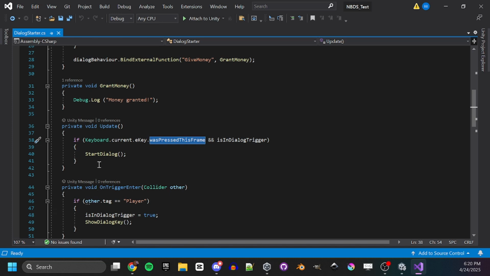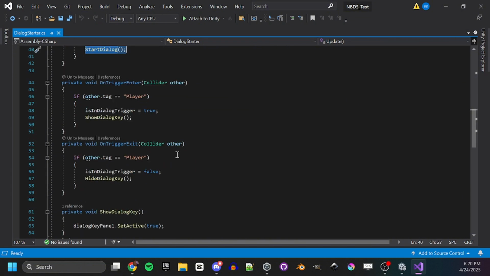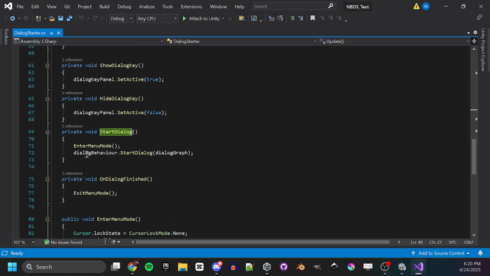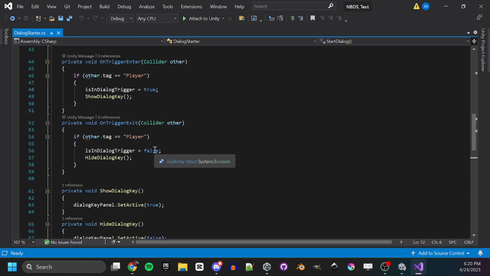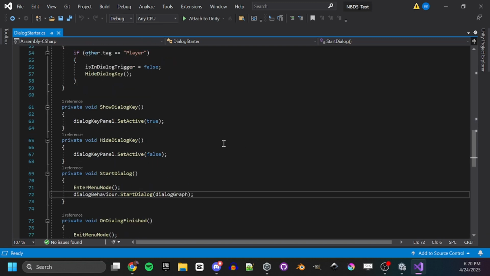That's how I'm starting the dialogue in this example, but in your example, the question is what's calling start dialogue? Because start dialogue is what makes everything happen with your dialogue. So you could say, well, I'm not going to have it happen when the player clicks the E key when they enter a trigger. Instead, I'm going to set it up so that it automatically happens when they step on a trigger, or that it happens when they press a button in the UI.